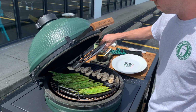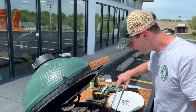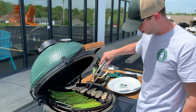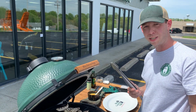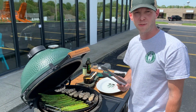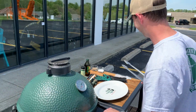Couldn't tell I'm a fidgeter. It's hard for me to just stand back and watch. A lot of people give me a hard time because I click the tongs every chance I get, but how else are you going to know if they're turned on? Who doesn't do that?